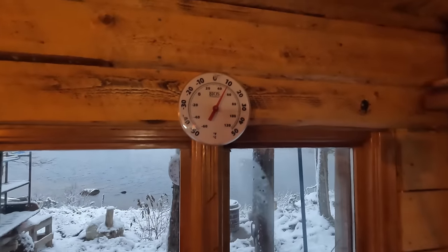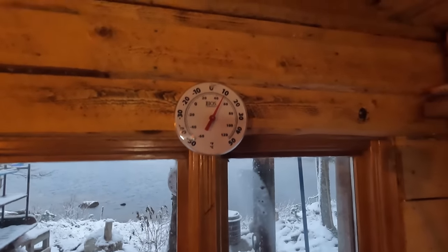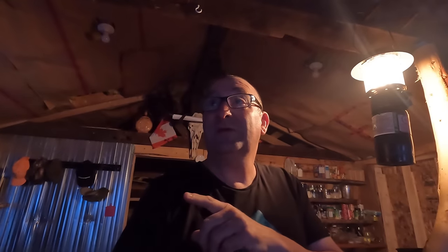And it kept it around 10 degrees all night. That's at the lowest setting. So I started the heater last night around 10 o'clock. It's 10 after 7 right now. I got it on the lowest possible setting. It's got 7 settings. And I kept it around 10 degrees all night, which is kind of what I wanted. Maybe a little more would be good for getting up at night.